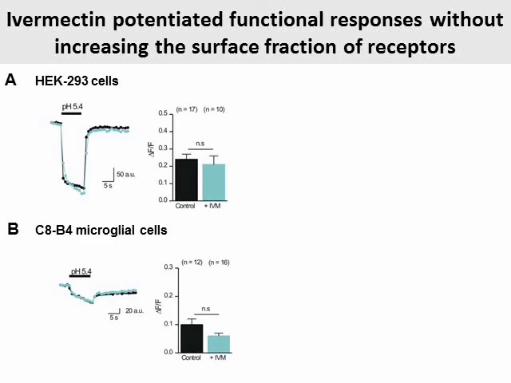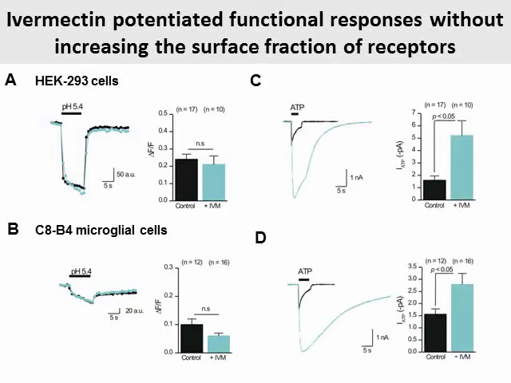Our prediction was that if avomectin increases the surface fraction of P2X4 receptors, then the fluorescent signal quenched by acidic buffer would increase after avomectin application. We tested this by applying pH 5.4 buffers to single HEK293 cells and CAB4 microglial expressing P2X4 fluorine-123 before and during applications of 3 µM avomectin. We found that avomectin did not significantly change the surface fraction of receptors. We then performed whole-cell recording on the same cells, and avomectin did significantly potentiate and prolong the ATP-evoked currents. Taken together, our experiments support the view that avomectin acts allosterically to potentiate ATP-evoked responses mediated by P2X4 receptors, with no evidence that it increased the surface pool.